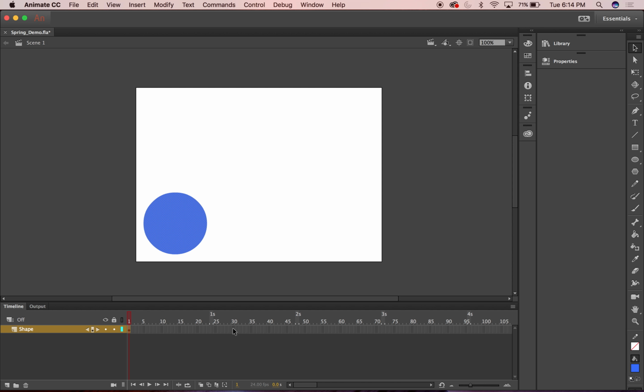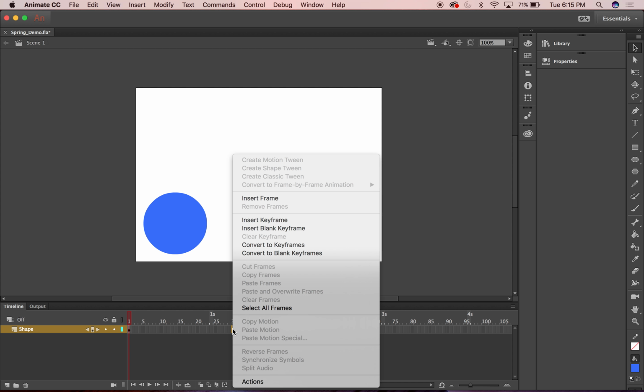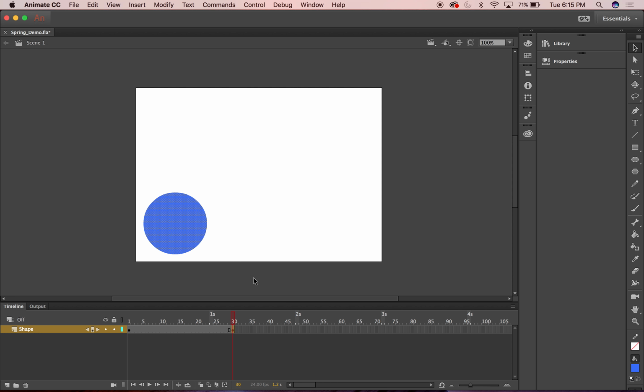Down the line here on frame 30 in my timeline, as you recall, I'm going to control click on the Mac and insert keyframe. That signifies that I'm going to have a change in the artwork on the timeline. At this point, I'll move my circle to another spot.